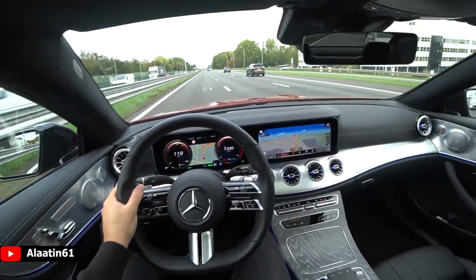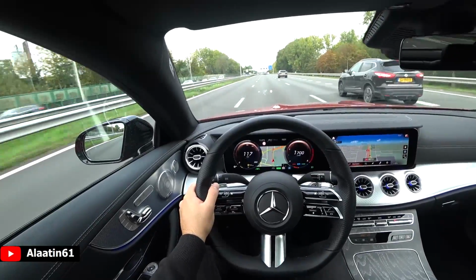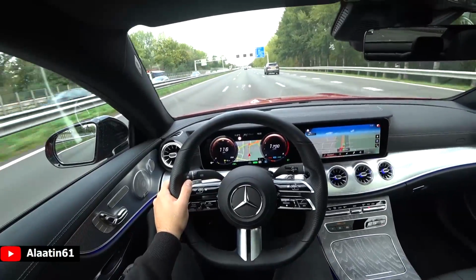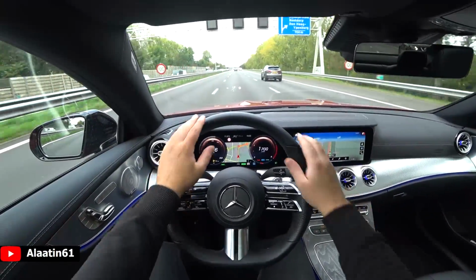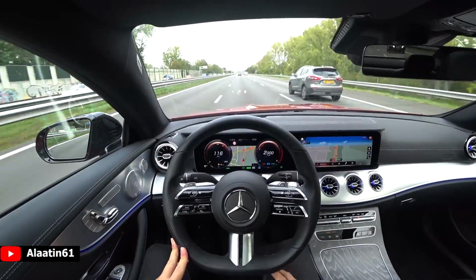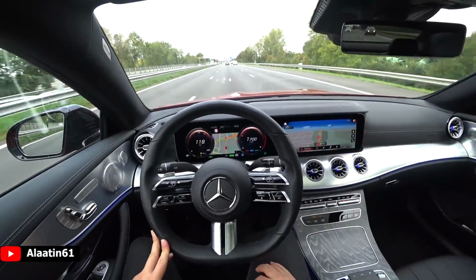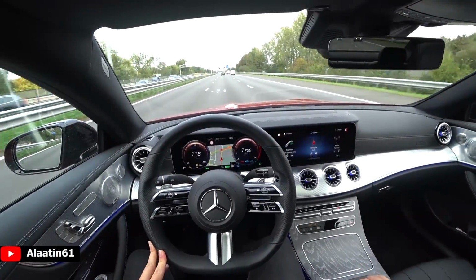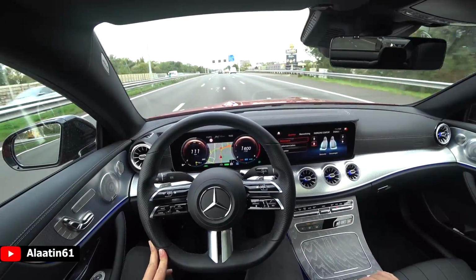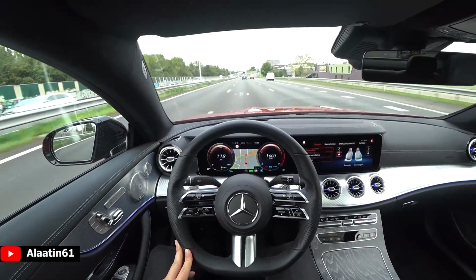I'm really surprised. This car draws attention like no other. It is a very sporty design, yet elegant. It looks very classy at any place. And just look at the steering wheel, what a beauty. It was already a good looking car, but now it is my favorite E-Class coupe of all time, definitely. It even has the seat kinetic system. After a while, the seat changes position to make you a little bit more relaxed.